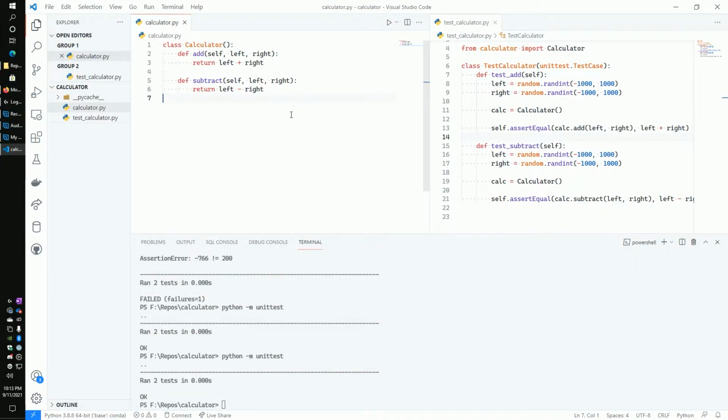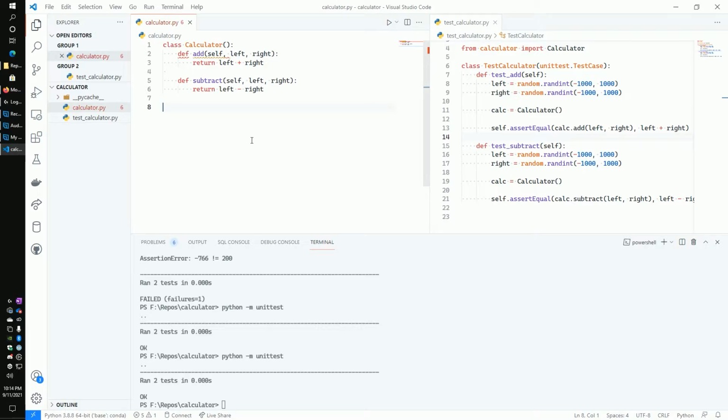So here we have our class from previously, and including our test cases as well. And as you can see, we have our add and subtract and our relevant tests on the other side as well. And so what we're going to do is apply the test-driven development aspects to this. Now, we might be encouraged to start defining that multiply function, but we don't want to. So we're going to get rid of that, and we're actually going to create the test first.